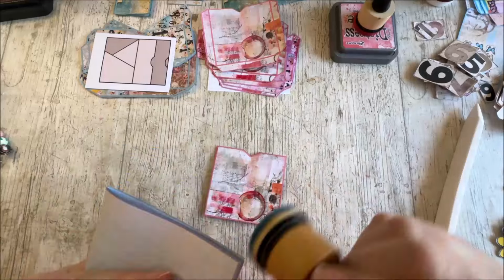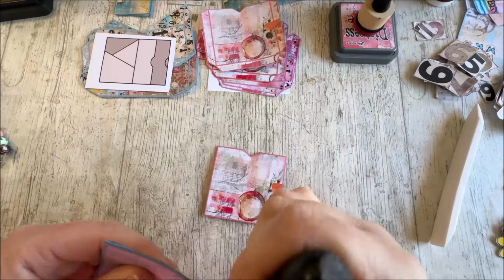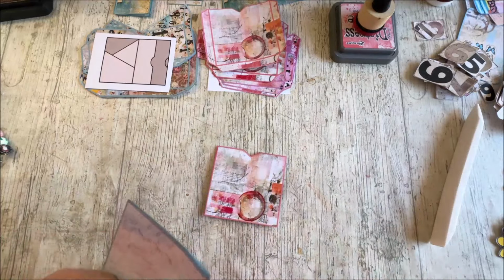Perhaps if I put the blue on and then put the pink over it, it might look a bit purpley. What do you reckon?